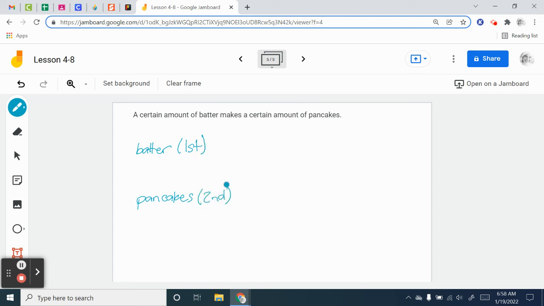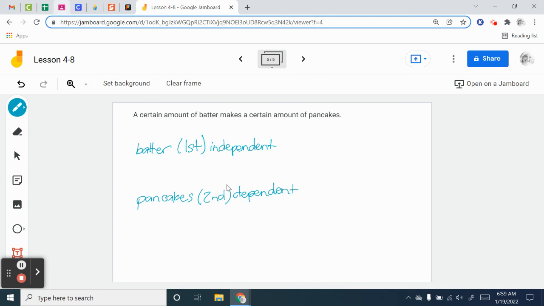You can't make batter out of pancakes. You can only make pancakes out of batter. So you have to make the batter first. So the batter is independent because the amount of pancakes you can make depends on the amount of batter that you have.